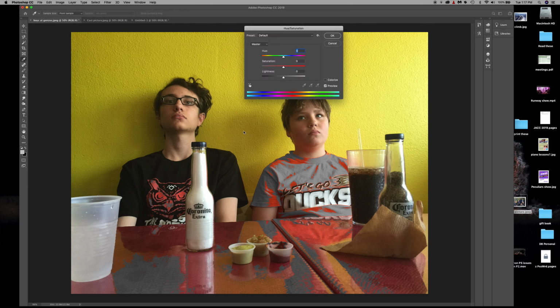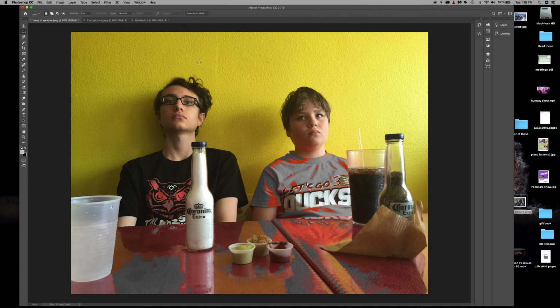Okay, back to my main point. Hue is color, saturation is the intensity of the color, and the lightness is the darkness or lightness of things. Those are important concepts to remember and very helpful as you do things, especially in your B-movie poster.